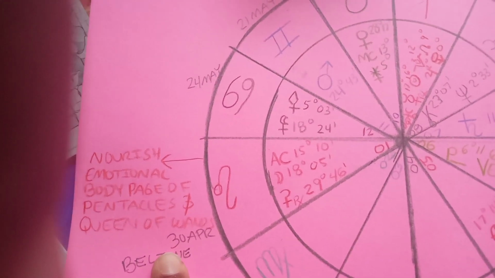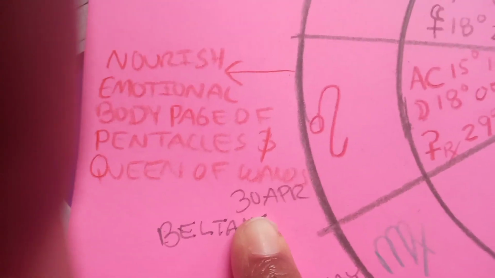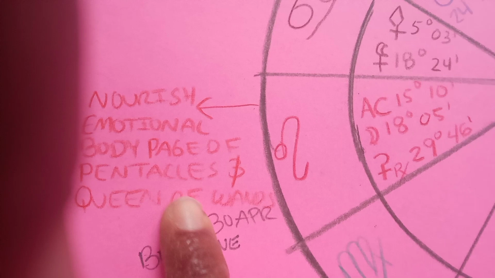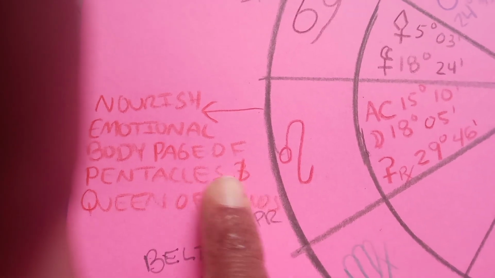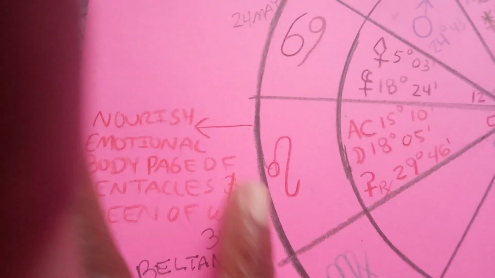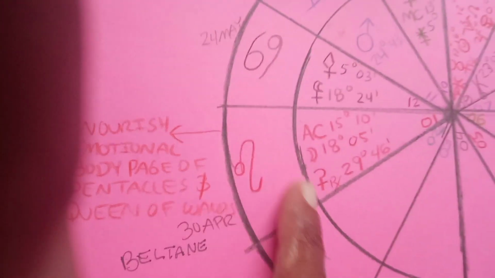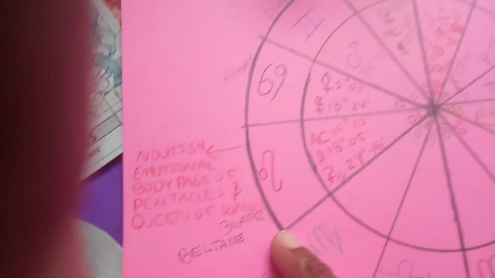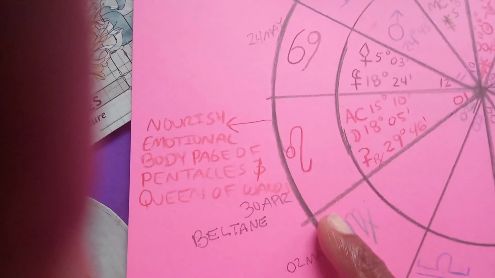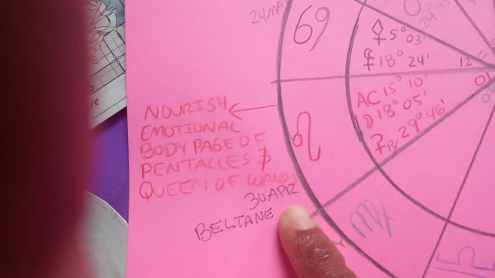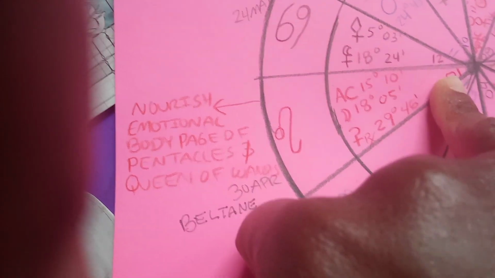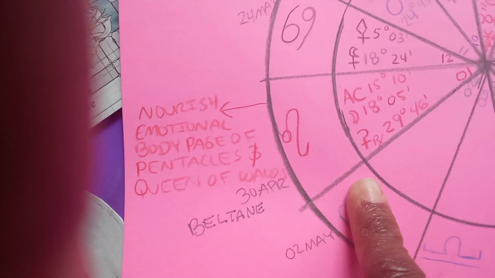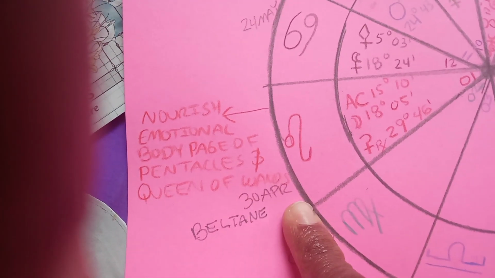And then if you can see here, I put a notation of the date, 30 April. These are my personal notes about what I thought. I did some tarot readings, pulled some cards, and these are some of the notes that I gathered. I also recommend that you take notes on your chart. This is why I drew it like this, so I can notate my observations. Anyway, 30 April is exactly when my lunar return is taking place, which is one day prior to Beltane, or May Day, which is May the 1st.